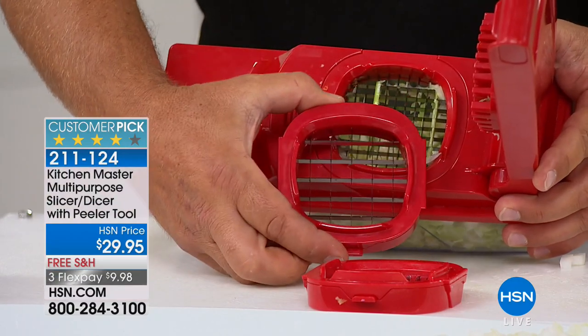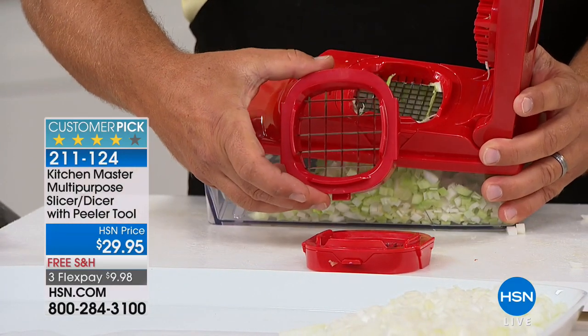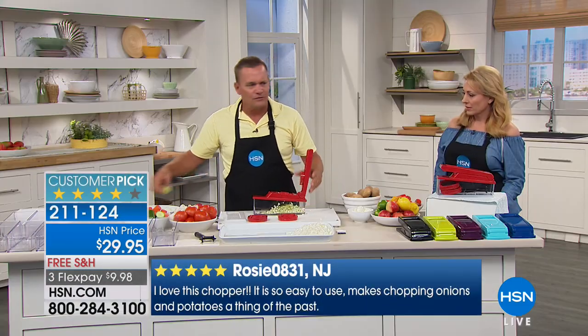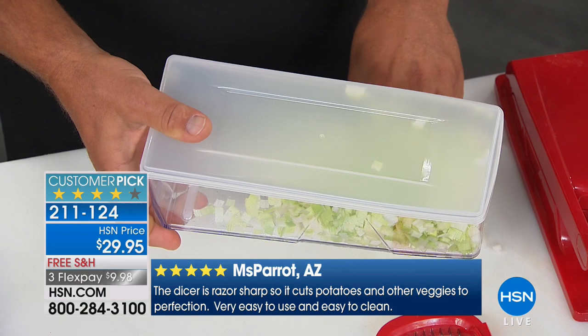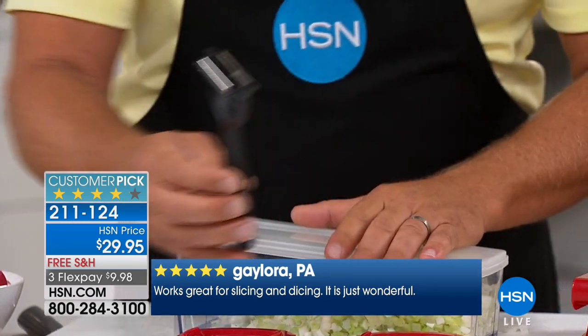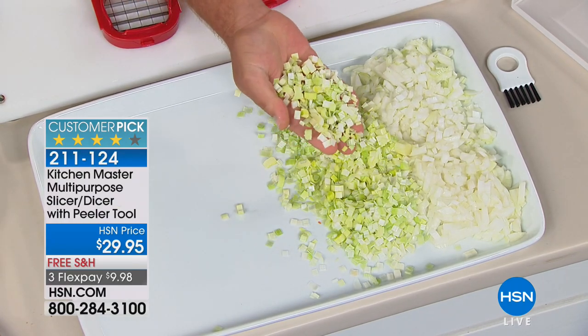It also comes with one with larger holes for bigger pieces. When you're dicing up leeks you want them in smaller pieces; if you want them bigger, you go to this blade. It also has a slicing blade. It comes with a lid — after you dice up a whole bunch of onions or leeks, put them away, or maybe you want to make an egg salad. Pop the top off; the lid snaps over the bowl so you can pop it right in the fridge or serve it in that same bowl. If all you use this for is chopping onions, it's worth it for that job alone.